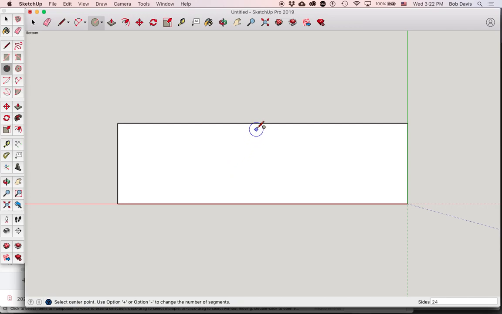And then I'm going to move up to the top, and I'm going to find the midpoint on the top, and slowly move down. Now I've got a green line coming down, and when it gets to the red line, that's the center point of the piece. So I'm going to click and move to the side by an amount of 0.5, which will make a 1-inch hole.